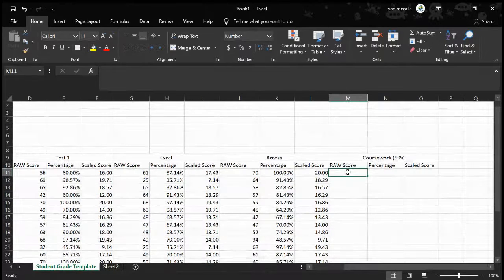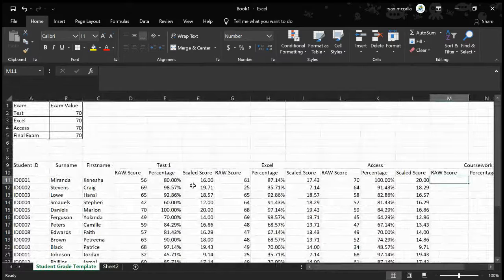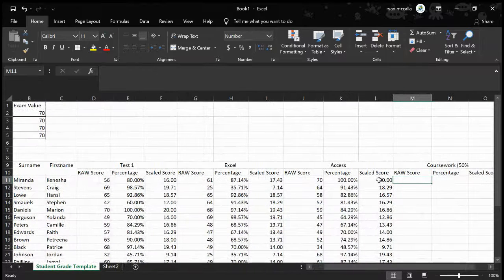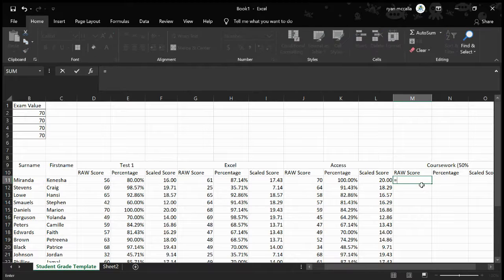The courseworks are these, just one Excel, one Access. We're just calculating the overall, so we wouldn't divide for an average. We just add it, correct?